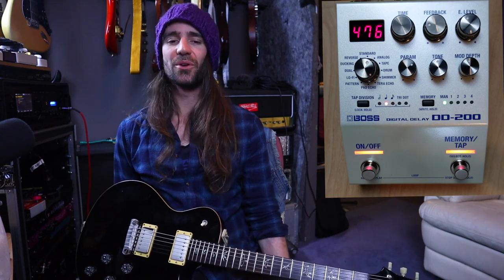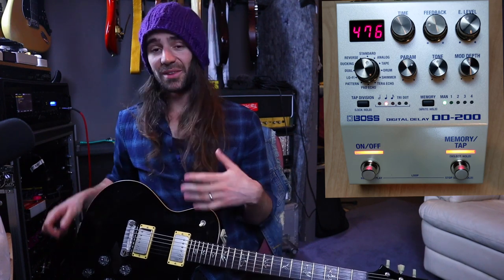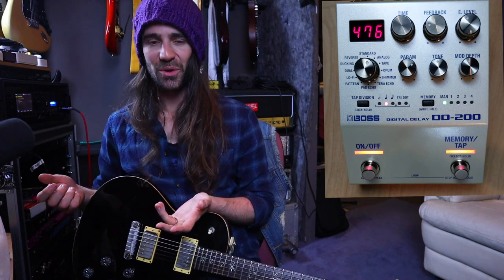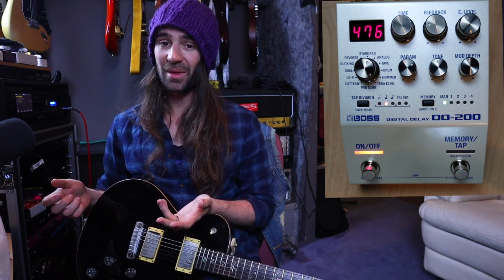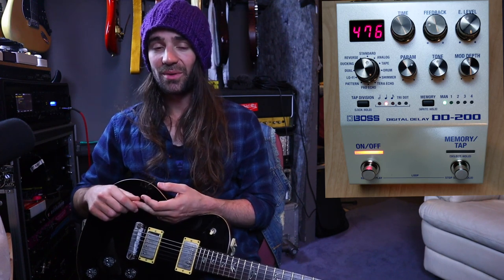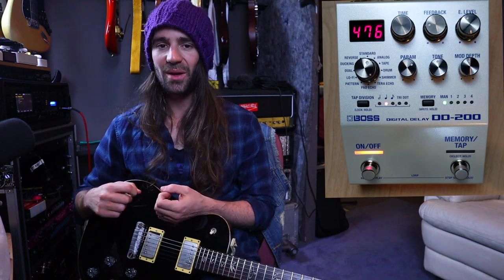That's pretty cool. I could go on and on and on with this particular pedal. To summarize, the things that I like about it are that it obviously sounds really, really good, right? It can do a lot of the delay sounds you would need, or basically any delay sound you could probably ever want or need. The tape, the analog, and the drum modes are really cool and have a lot of character. You've got the weird modes like the Terra Echo and the Shimmer.